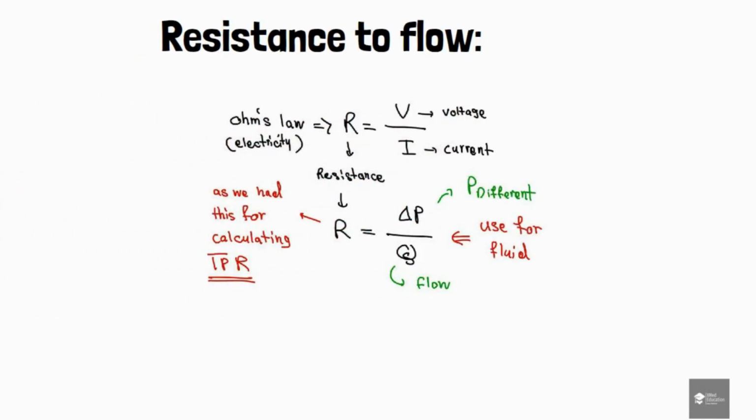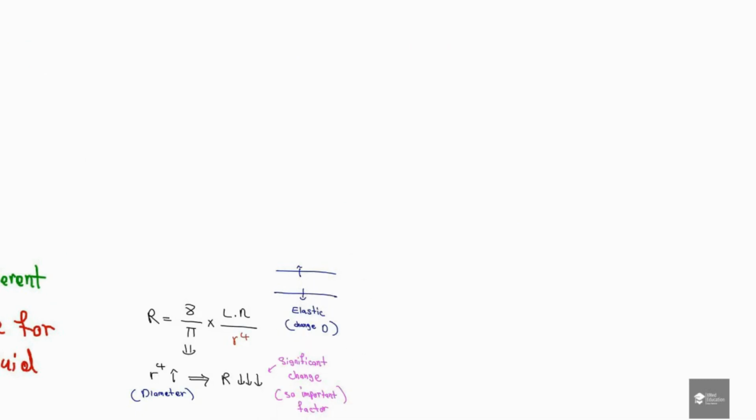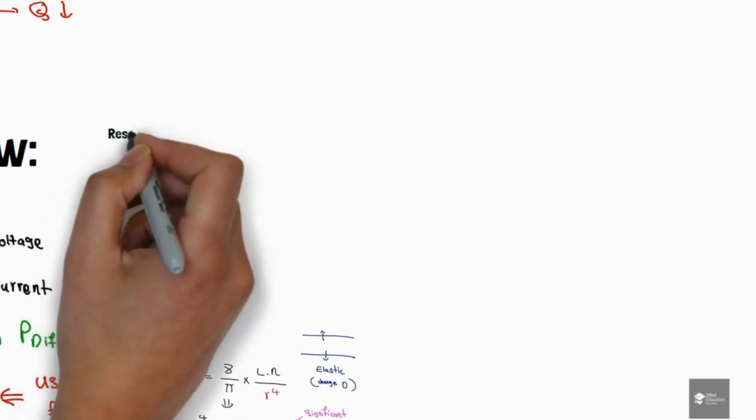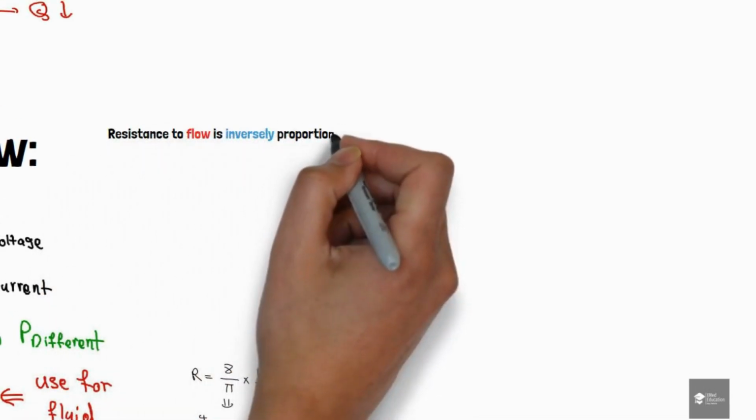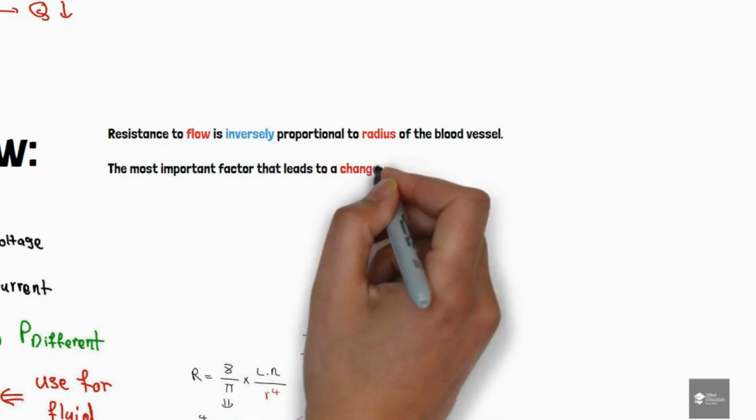We have Ohm's law in physics that all of you are familiar with, but in our vessels, we talk about the difference in pressure divided by the flow being equal to the resistance. I explained this when I was explaining the total peripheral resistance in our previous lecture. Look at this feature of the resistance. Resistance is inversely related to the radius, and to the radius to the power of 4. So it has a huge effect on our resistance. If radius increases, there is a huge effect on resistance. So resistance to flow is inversely proportional to the radius of the blood vessel.